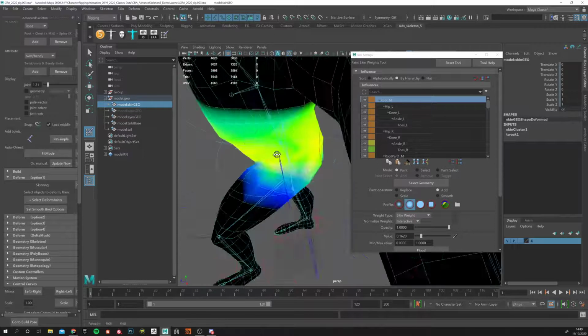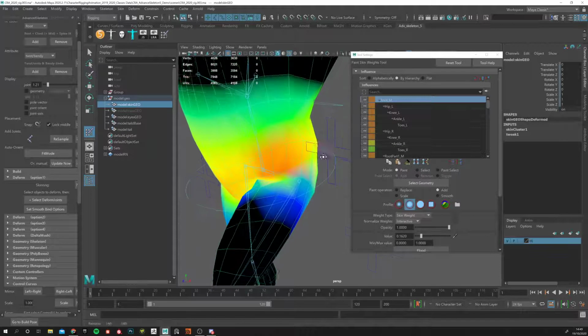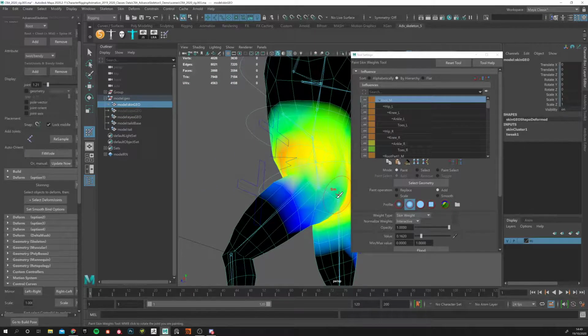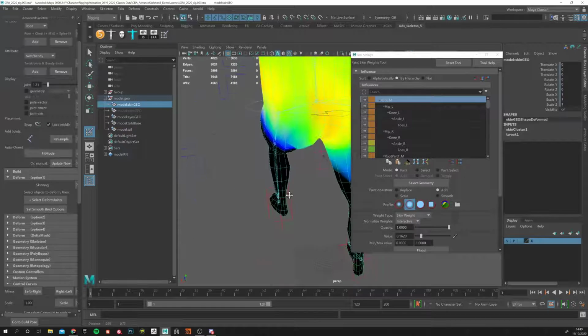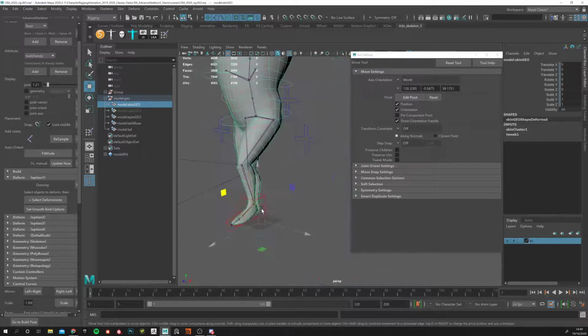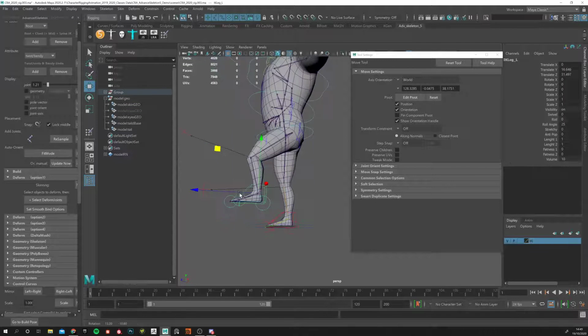So you're going to have to add. You see how if I keep adding, it's going to go to 100%. That's not what we want. So we can probably smooth out a little bit until it looks a little bit better. Okay. So you got that. You can see now that this guy is looking a little bit better. Okay, the transition there. Look at the hip, how it moves, a little bit more organic.